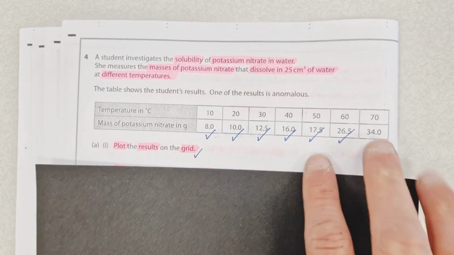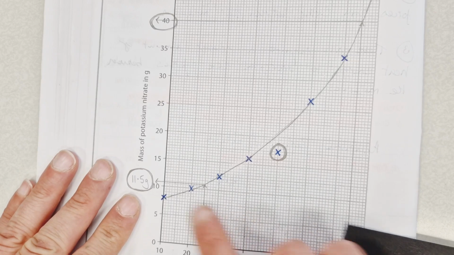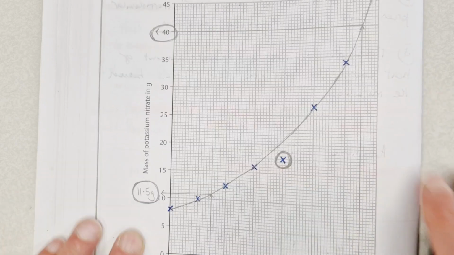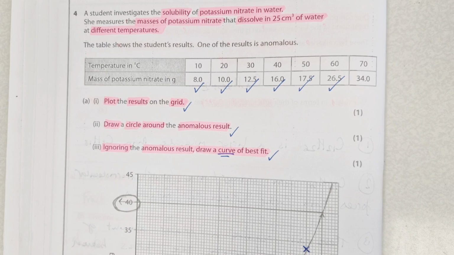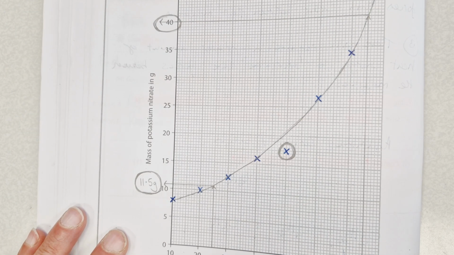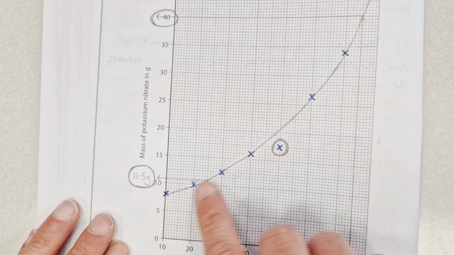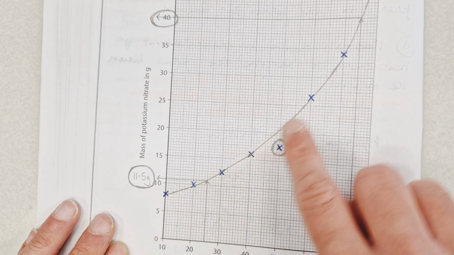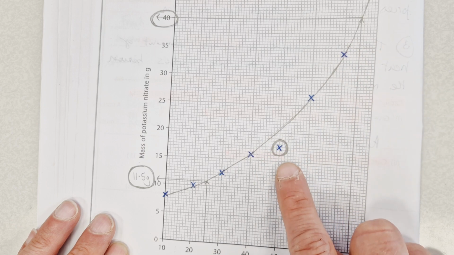So you can see my ticks here showing that when I've done this plotting, I've made sure I've ticked off as I've used the data along my curve, and here is the data building up. I've then been asked to circle the most likely anomalous result. So I'm looking for a result that doesn't match the general pattern of the other points plotted. As you can see, I've got this lovely smooth curve of points plotted, but this one stood out to me as not matching that trend or pattern in the data, so I've circled that as the anomalous result.